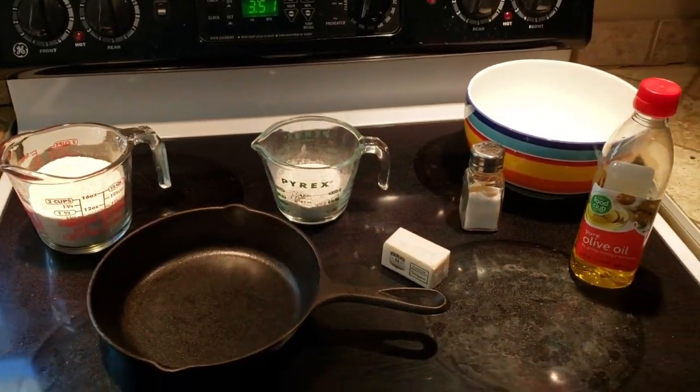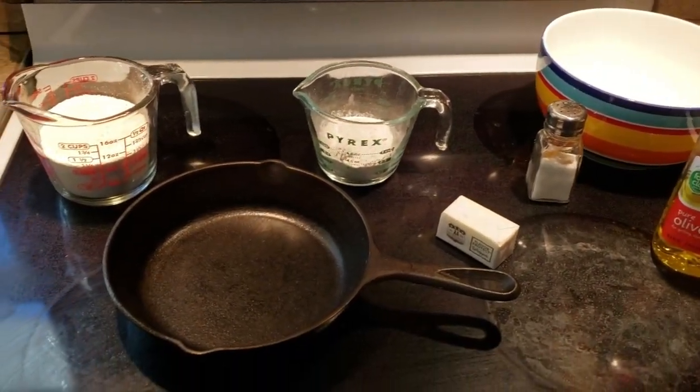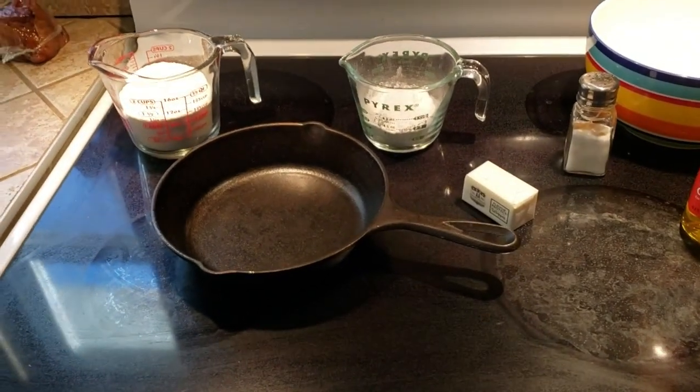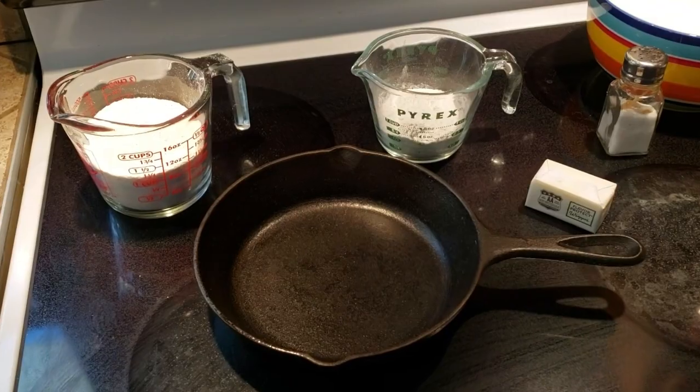Today we're going to whip up a small batch of cornbread. Everybody's got a recipe for cornbread. They add this, they add that, some add eggs. Nothing wrong with that. I don't put eggs in mine. Normally I have.